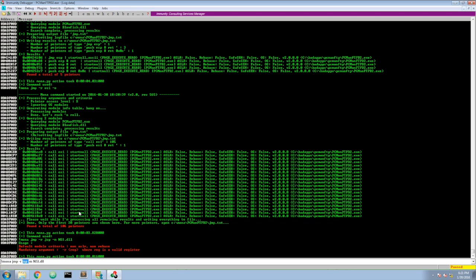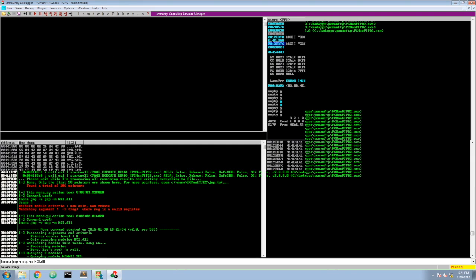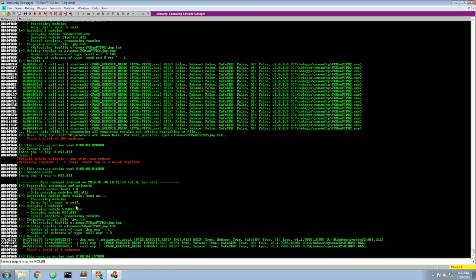Oh, what did I write here? jmp esp -m. So it now loads some seconds, and here we have a memory address which points to the instruction jump esp.